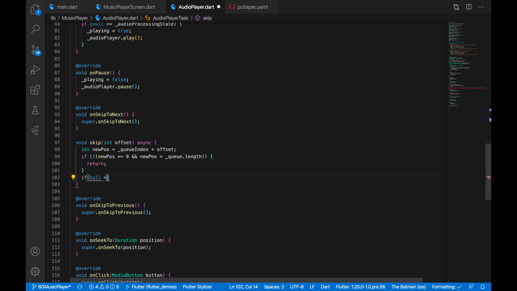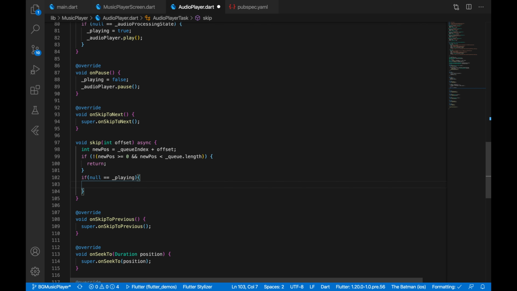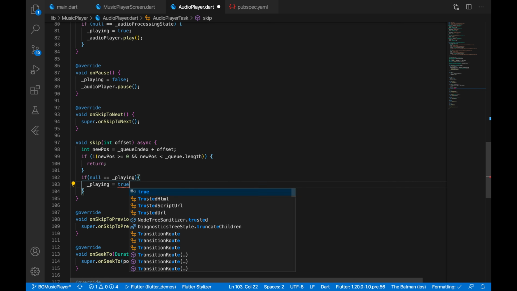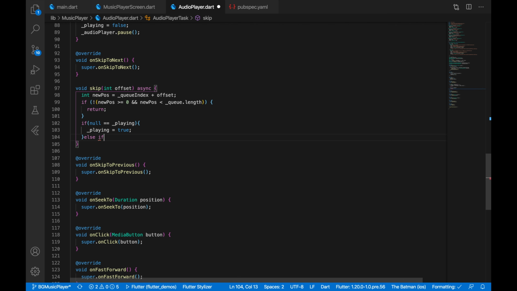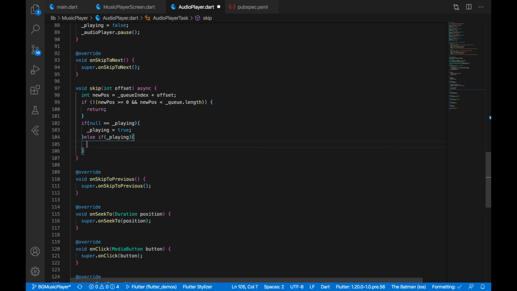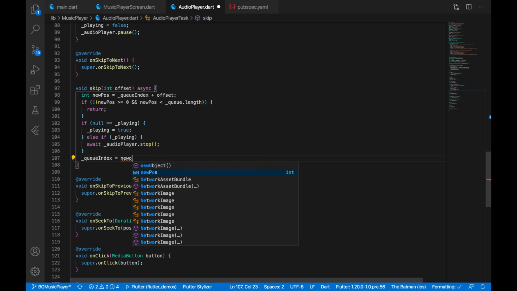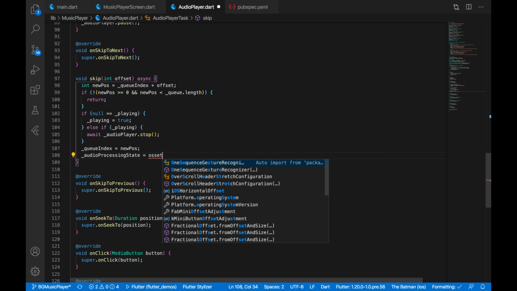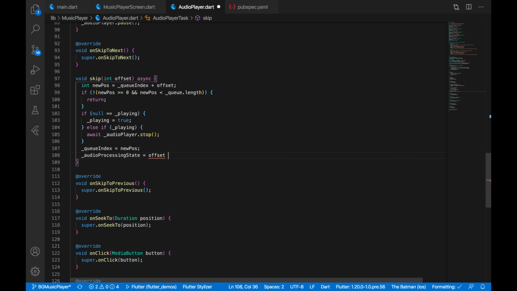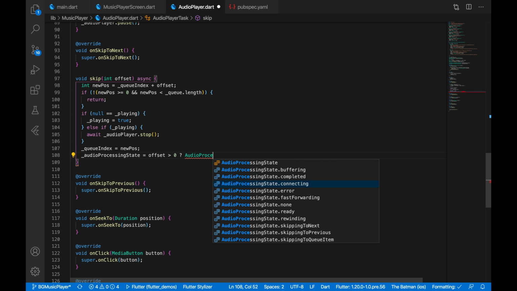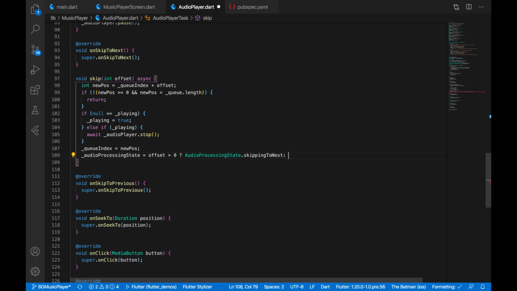Otherwise, we are going to check if the playing is null. So that's the initial condition. We are setting the playing to true. Otherwise, if it is already playing, then we will stop the player. Okay, audio player dot stop. Okay, and q index is equal to new position, and audio processing state is equal to, if the offset is greater than 0, then we are skipping to next, right?